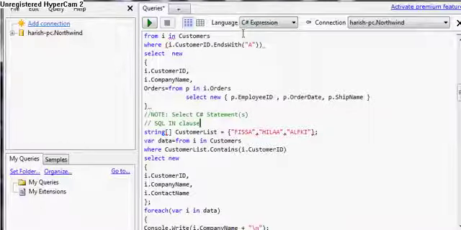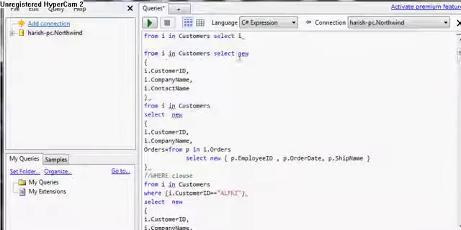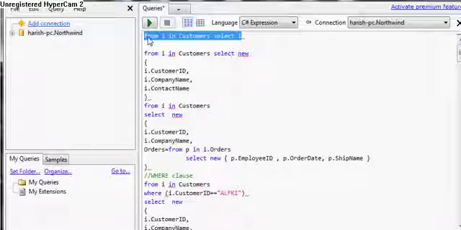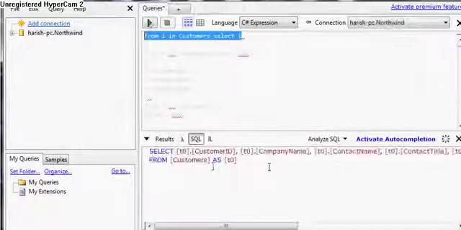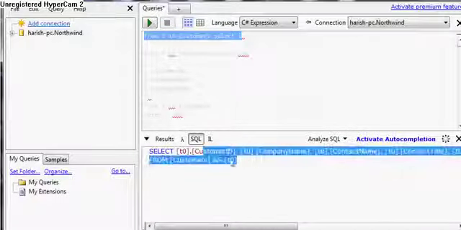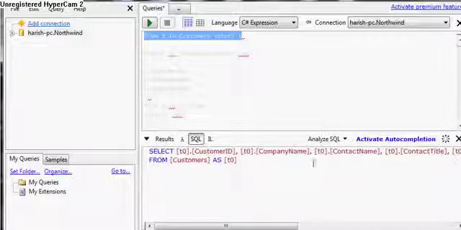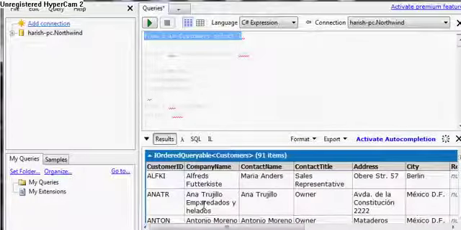So first of all, this is the most basic query: from i in Customers select i. Basically, what LINQ does is generate classes for each table in our database. So this syntax means from i in Customers, where i is an object of class Customer. We want to select i, which means selecting all the customers. If I run this query, you will see it has generated SQL which is like select such and such columns from Customers as t0, so it has given an alias to Customers. You will see the result here. You will find all the customers you asked for.